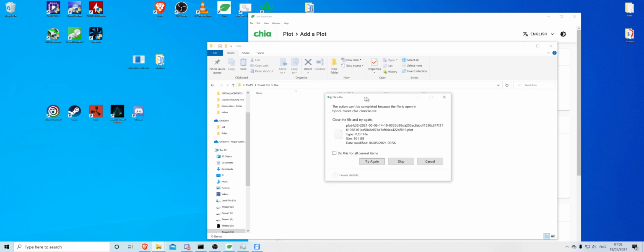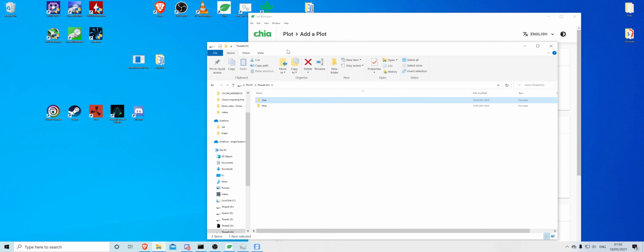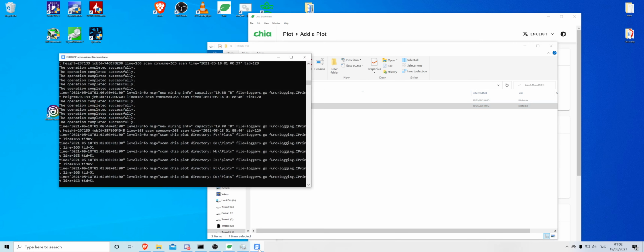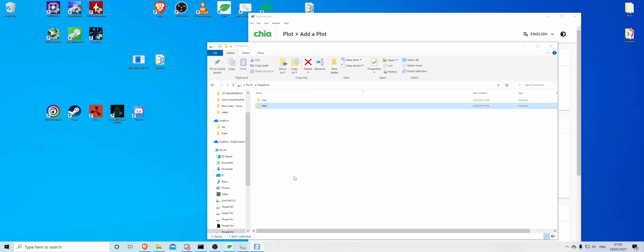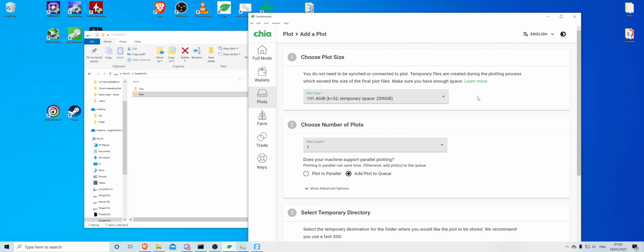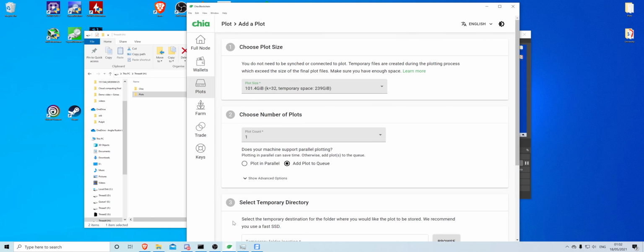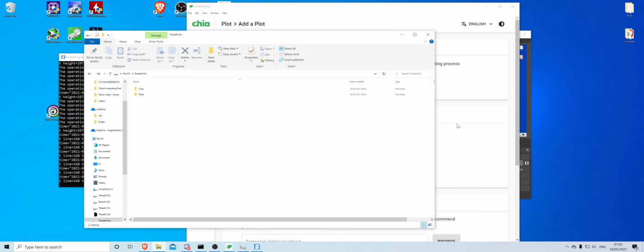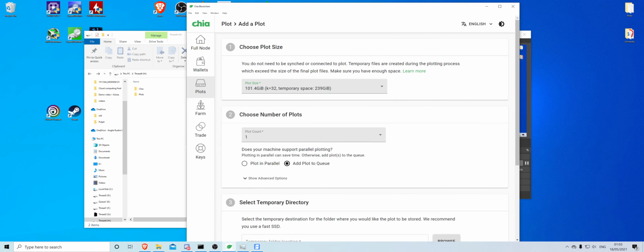So it's trying to use those plots. I think I've got HPool open. As you can see, it doesn't allow me to transfer the location of the plots, because my HPool is already using them. That's why you don't want to have both programs using them. That's why you don't earn any revenue, because Chia is already using your plots, and when HPool tries to use them, it can't. This will happen because it's first come first served. So if the HPool grabs onto them, you won't earn anything on the wallet.